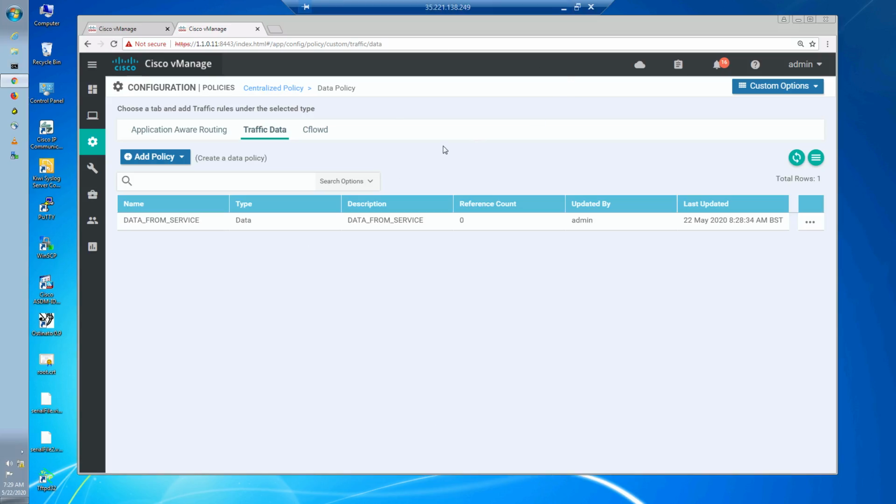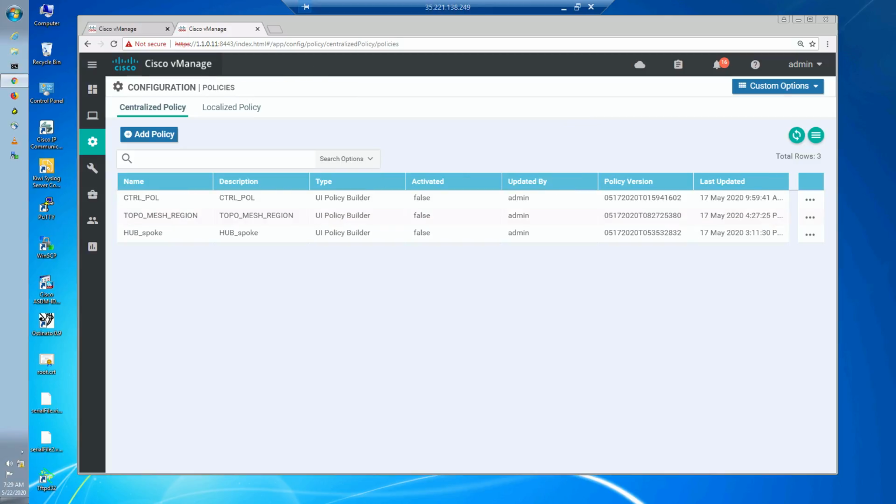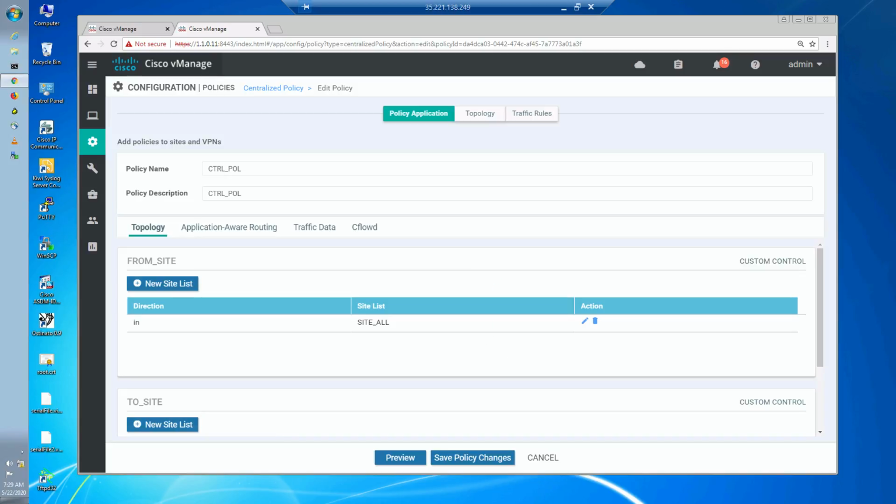So we are right now here, which means I would still want to go back over here to my centralized policy. Let's see what we have on the centralized policy. So this is where I told, right, we are going to piggyback. So let's edit this. I mean, you can create even a new centralized policy if you want. I'm just piggybacking on the old ones which we have used in my previous video. Now here under the topology, this looks good.